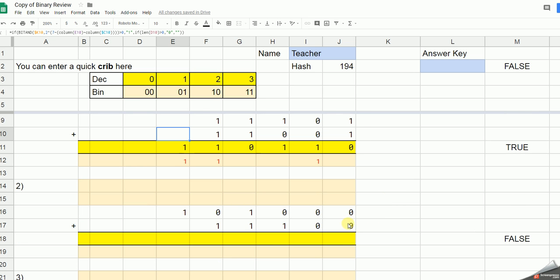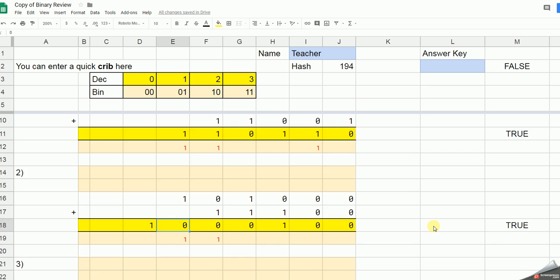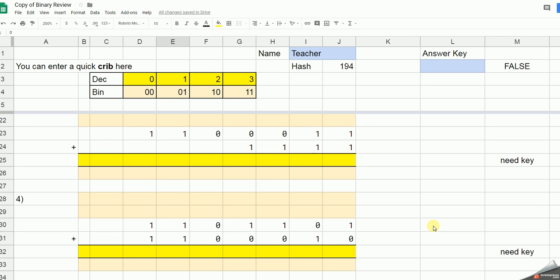Okay. Let's do another quick one for addition. So below, we've got 0 and 0, 0, 0, 0, and 0. 0 and 1 is 1, 1 and 1 is a 2, so 1, 0, put a 0, carry 1 into the next column. 0, 1, 1 is a 2, so it's a 0 in this column, carry 1 into the next column, and we've got a 2 again. And we get a true in the bottom corner, showing me that I am correct.